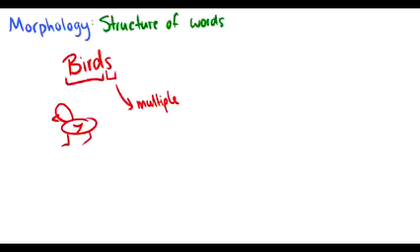But let's take a look at another word, say the word pets. Now again, we have pet and we have S, but this S and this S in pets and birds, these are different sounds. Interesting. This is a Z sound and this is an S sound, but we interpret them to mean the exact same thing when we hear them. But why is it that these two different sounds are interpreted to have the exact same meaning of multiple? Well, we'll look at that a little bit more in phonology.